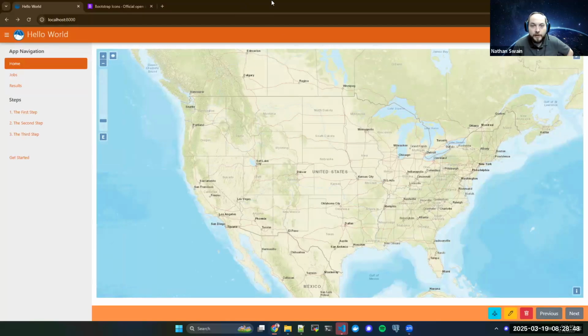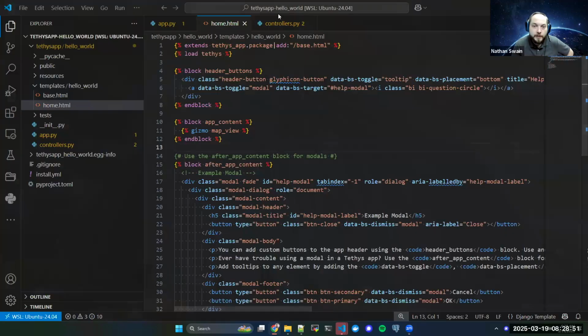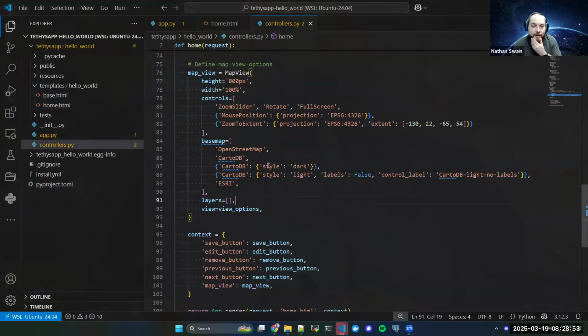So that's the result. If we look at the code, we can start to pick apart how this worked. For the height and width of the map, I just set it to be 100% of the width of the area and then 800 pixels tall.